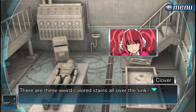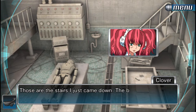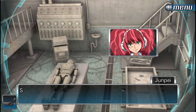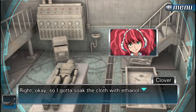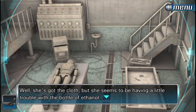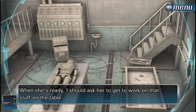Wonder what they washed here. There are these weird colored stains all over the sink. Those are the stairs I just came down. The bars are just above you. Soak it in ethanol and then use it to wash off all the stuff from the permanent marker. So I gotta soak the cloth with ethanol. True. She's got the cloth, but she seems to be having a little trouble with the bottle of ethanol. When she's ready, I should ask her to get to work on the table.